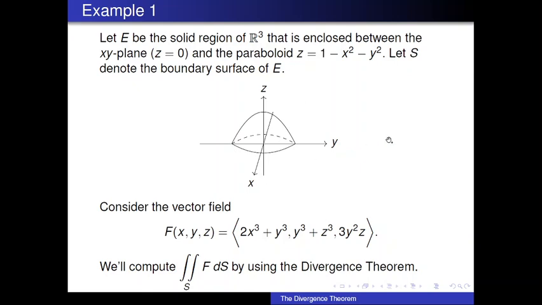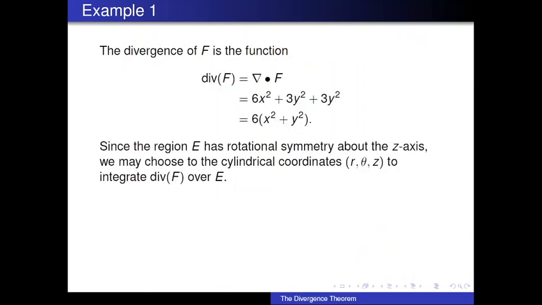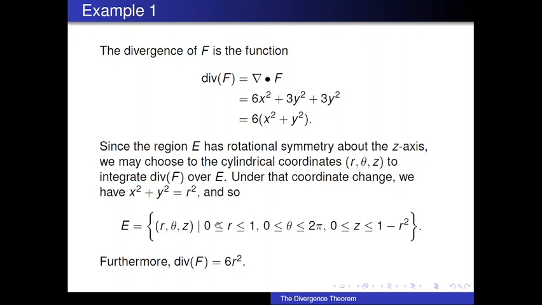Right? So that'll be the sort of two-dimensional region of integration. So we'll have there that r goes between 0 and 1, and theta goes between 0 and 2 pi. And then our z-bounds start at the xy plane, z equals 0, and they end at that paraboloid, which is now going to be written as 1 minus r squared. Or rather, z equals 1 minus r squared.